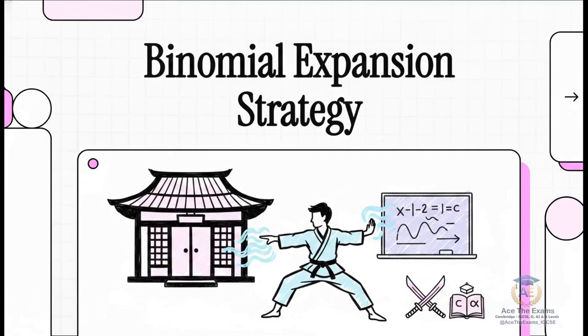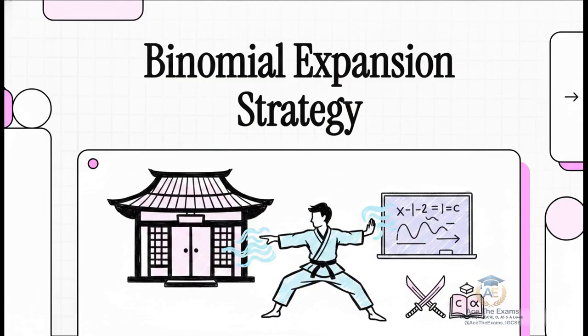Welcome to the Explainer. Step into the dojo, because today we're diving deep into a strategic masterclass for Cambridge mathematics. Now, whether you're building foundational skills in 0580, 0606, 4024, 4037, or 4040, the mindset we're talking about today is absolutely universal. But our specific target for this session, the Cambridge AS and A-Level 9709 syllabus.